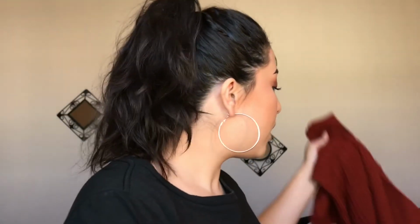Hey guys, so hope you guys enjoyed it. I actually truly love how it came out. I was just going with the flow. I knew I wanted something warm because I wanted to wear this cardigan. It's just a burnt orange cardigan, and I wanted to wear it, so I wanted something to go with it, but it wasn't exactly this color, but I wanted a very similar color, very fall vibes. So hopefully you guys enjoyed it. I love how it turned out.